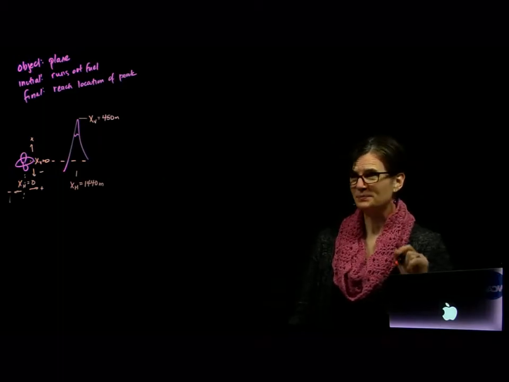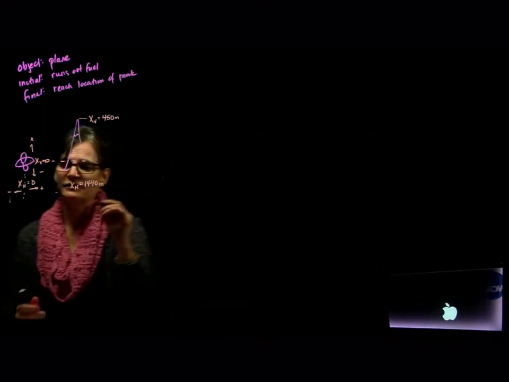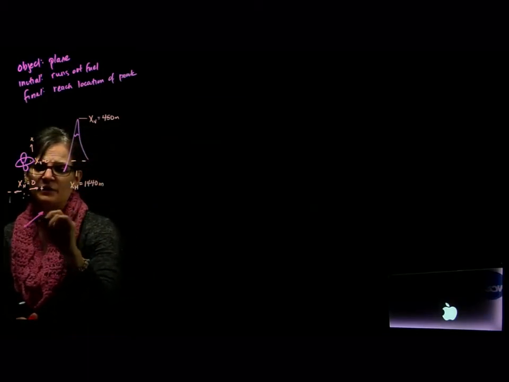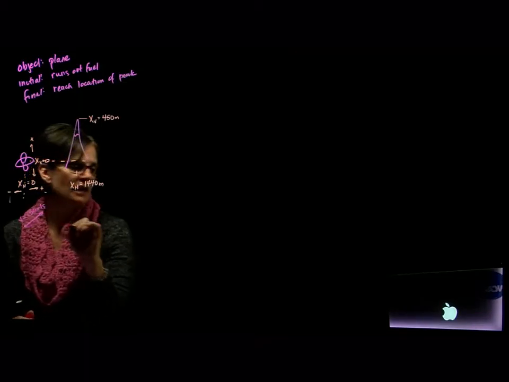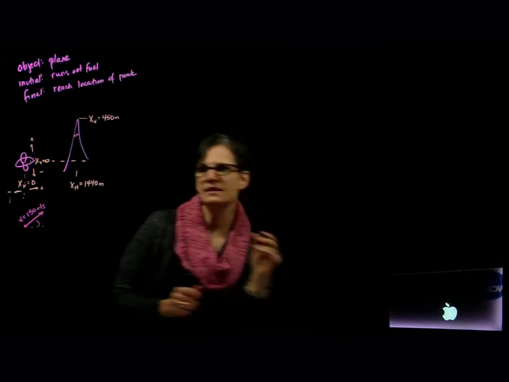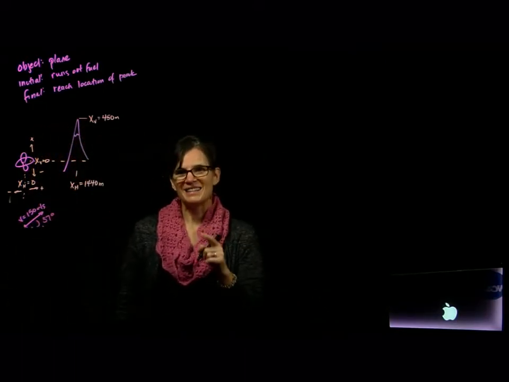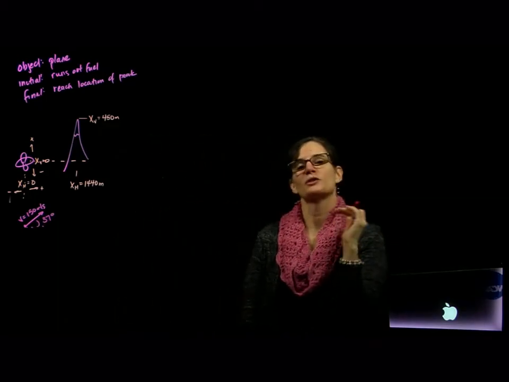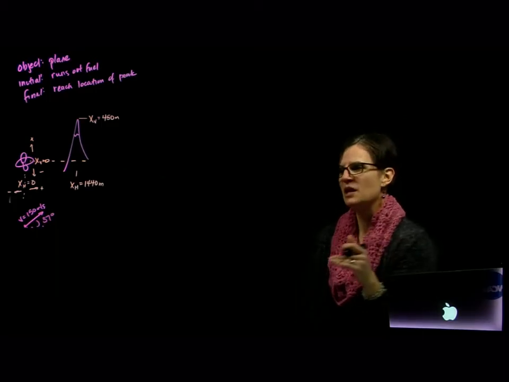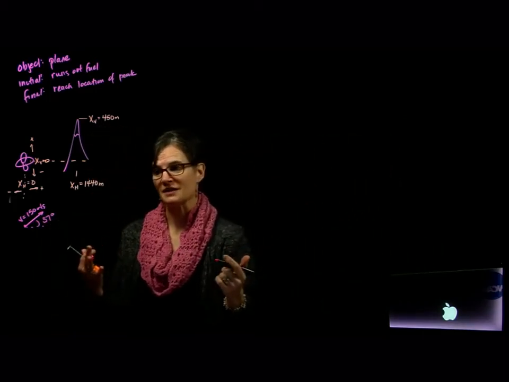All right. Now we are told that the plane is flying with a velocity equal to 150 meters per second at an angle of 37 degrees. Well, that tells us that it has both velocity in the horizontal direction and in the vertical direction when it runs out of fuel. So we can use our trigonometry to get the velocity in each one of those directions.